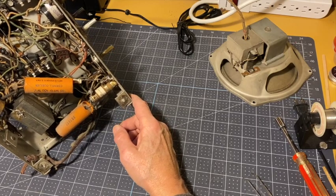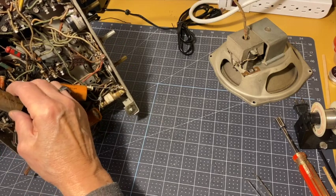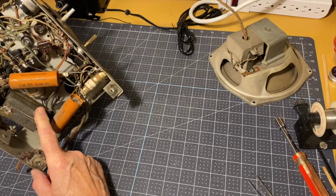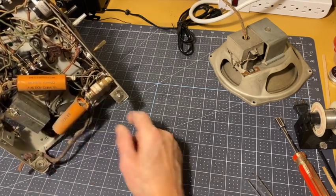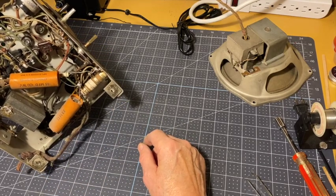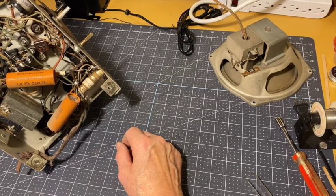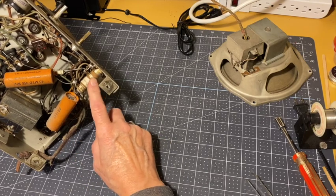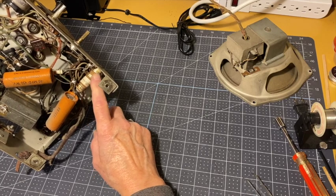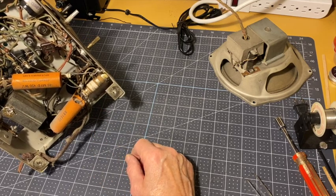But everything else looks pretty original. Bakelite blocks here, with capacitors here, here, and here. Oh, here's another one down here. This is a dropping resistor, I believe, and it looks to be in really good shape. I don't see any scorching or anything on it, so that's great.